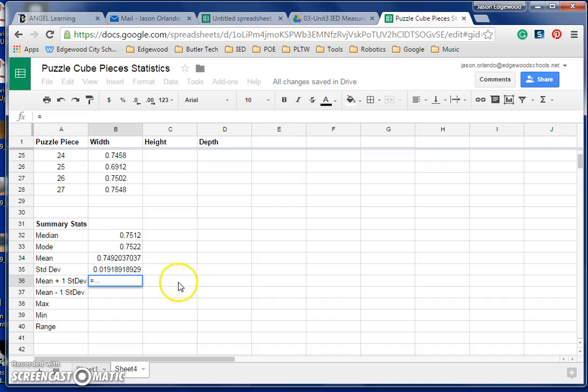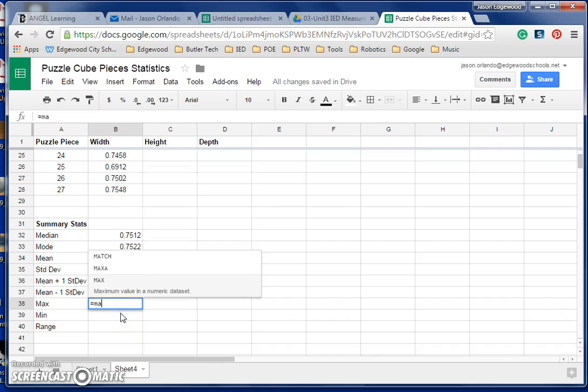Now mean plus 1, I'm going to select the cells, mean plus a standard deviation, hit enter. Mean minus 1 standard deviation, I'm going to choose the cells again, equal for a formula, mean minus the cell with standard deviation, hit enter.